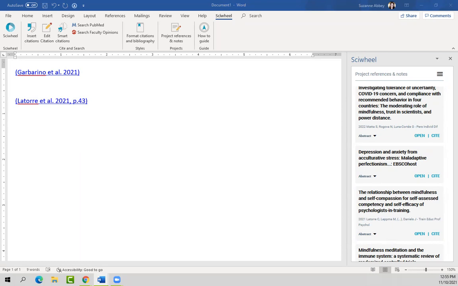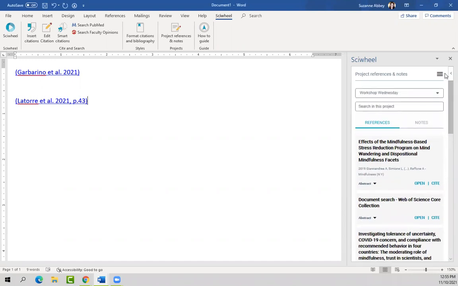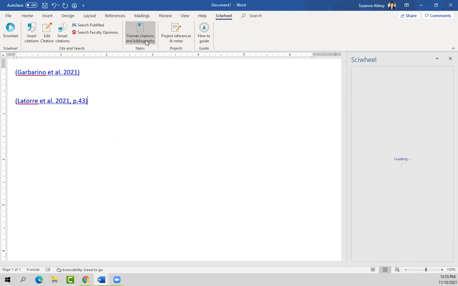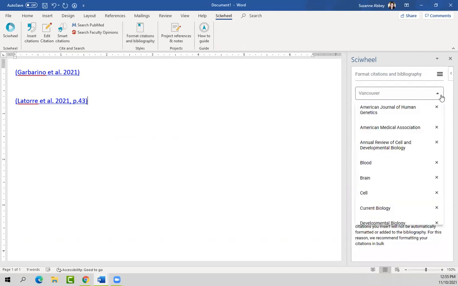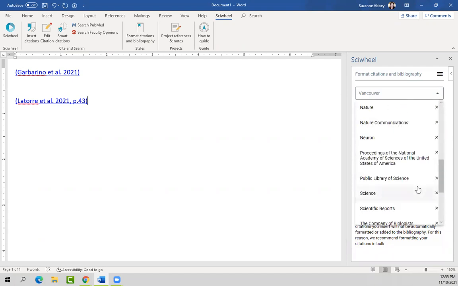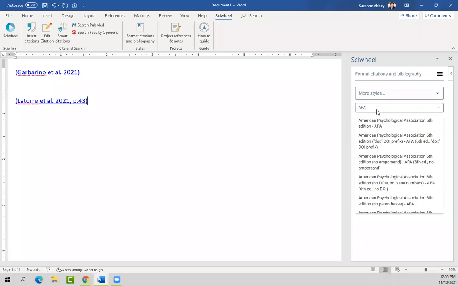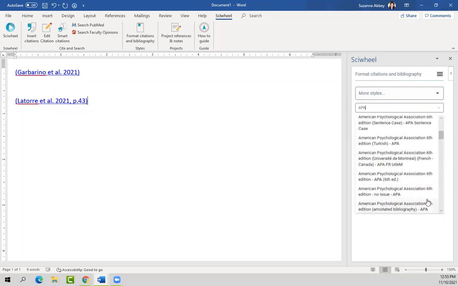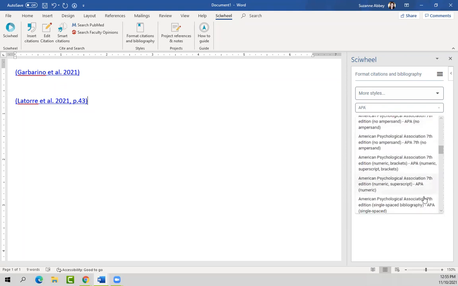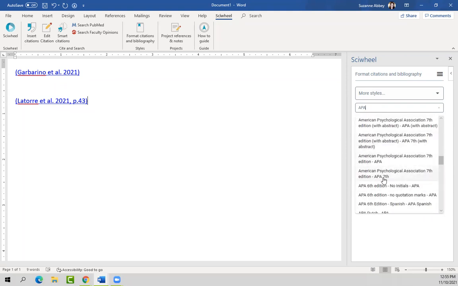But I always recommend making sure that everything's in whatever style you're working with, the correct formatting, and that kind of thing. So when you are ready to, you can insert citations up here also, but when you are ready to format, you go to Format Citations, and you can choose what style you're working from. So most of my areas, I think all of my areas, work with APA. So let's look for APA. And there are some variations of APA in here. So let me go down and just get the APA 7th.